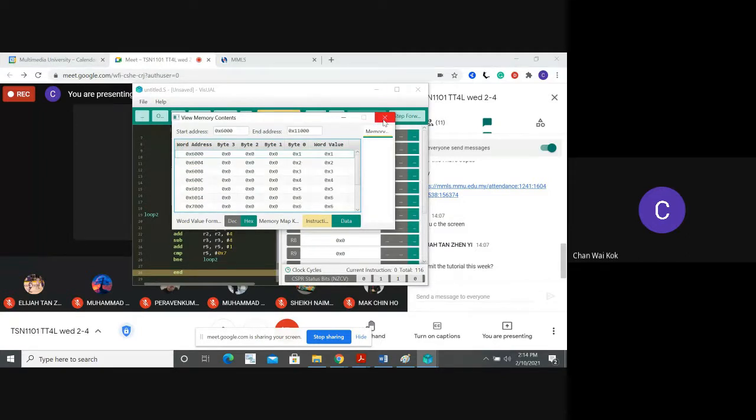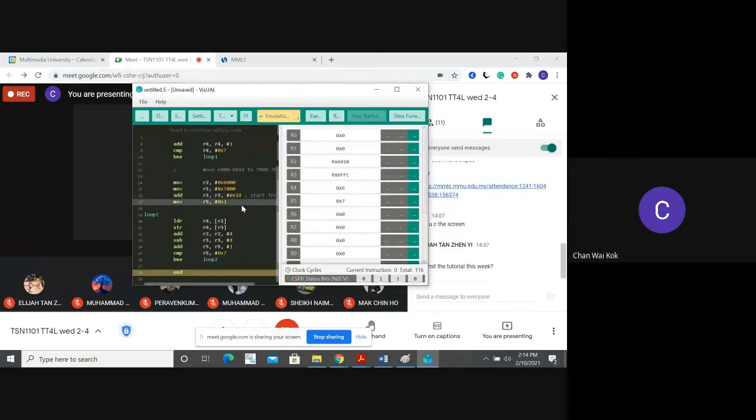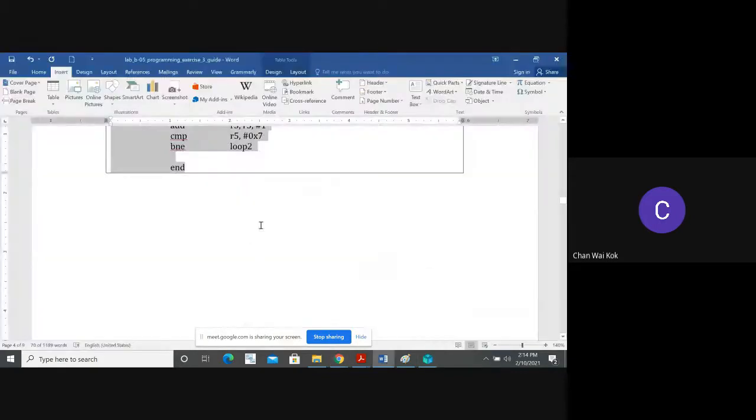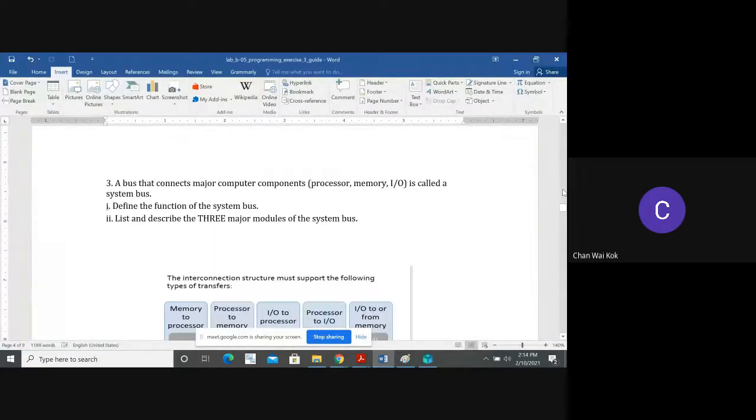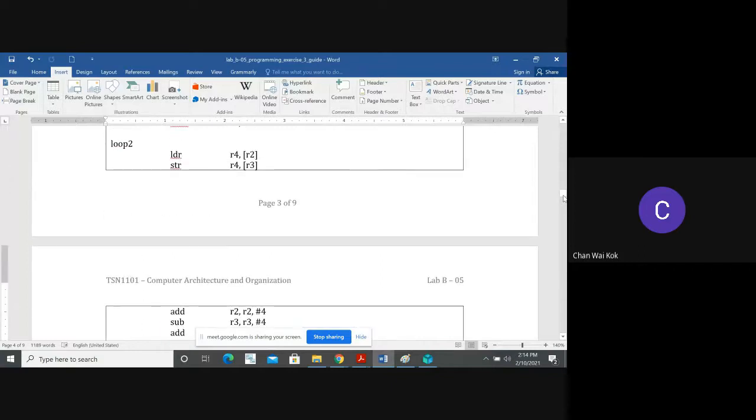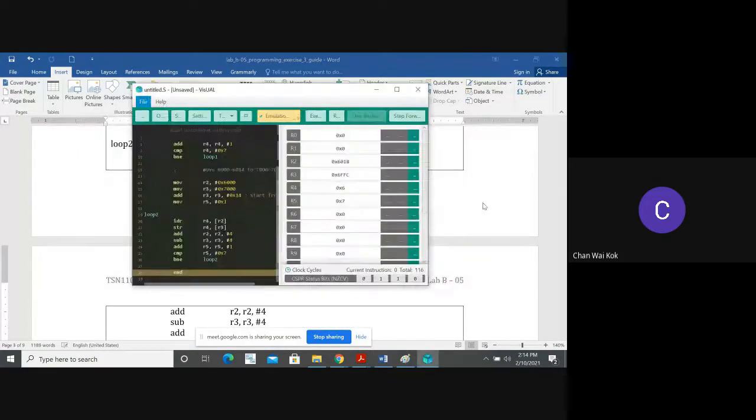So how do we do reverse? How is it different from the previous one? For R3, instead of 7000, you start with 7014. Then you subtract. All right, so these are the two codes. I'm going to upload them into MMLS, the working code which you see right in front of your eyes.